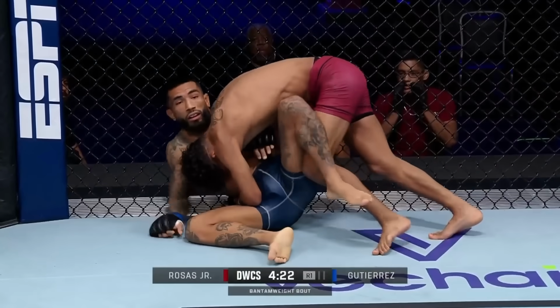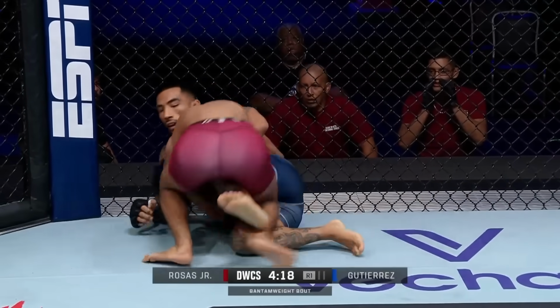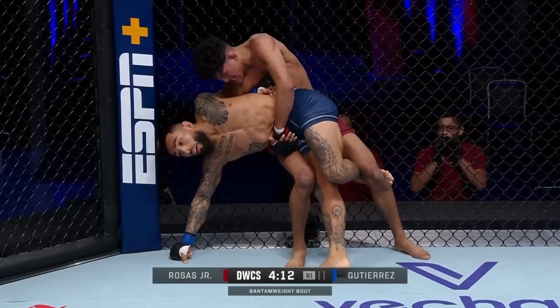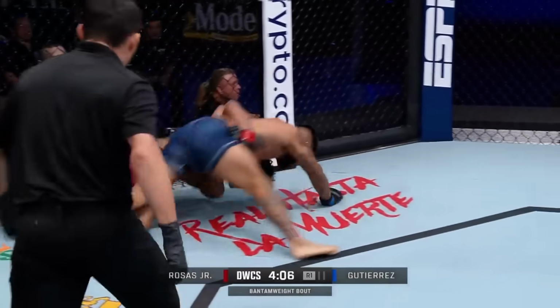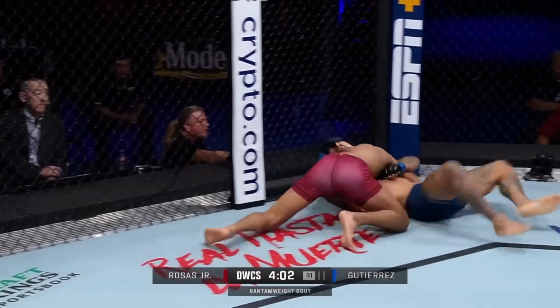And that's one thing you could just geek out for hours watching film on Rosas. I mean, well, there's not hours of film because he finishes a lot of his fights, but you get my point. His passes, the way that he's able to move from position to position and be just a step ahead, constantly setting things up, the thing of beauty. But this is his first test. Absolutely, this is his first test. He's fighting a real guy with a real record tonight.